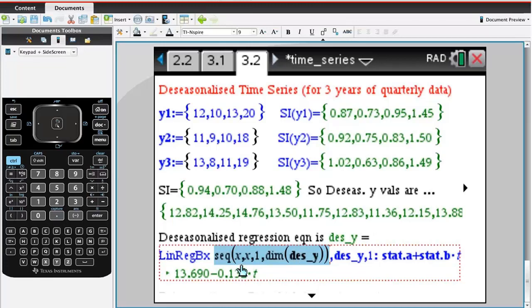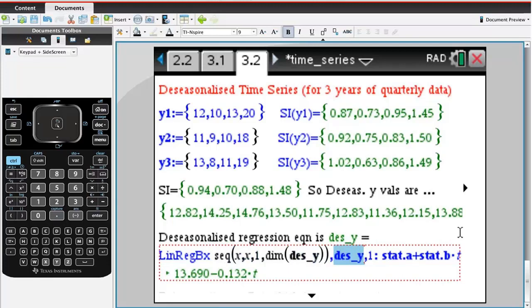But anyway, it just generates the 12 time period values as the explanatory variable, and then uses the de-seasonalised data for Y as the response variable. And then it outputs the statistical parameters A and B, and we have the rule.